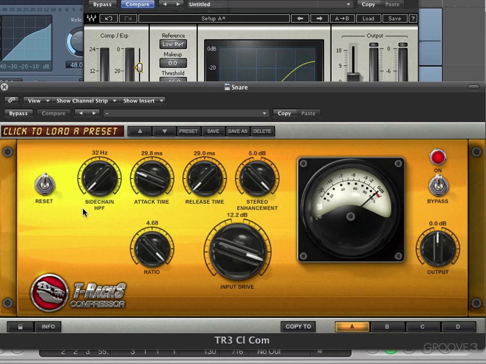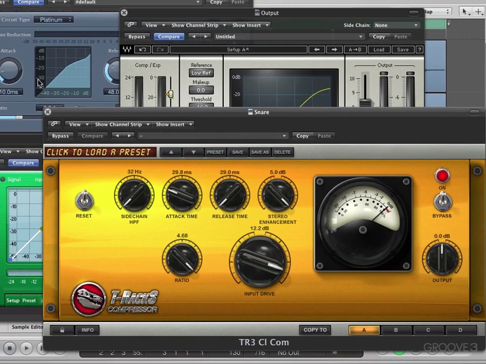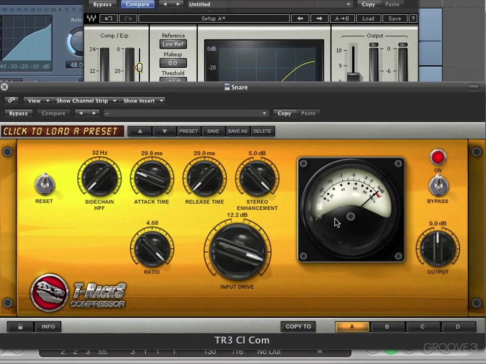In addition to the differences in controls on a fixed threshold compressor, a lot of times we're going to see the visual elements of the compressor hark back to classic compression units as well, such as here, instead of having the more technical threshold on the vertical, gain reduction on the horizontal type of interface, we just see one VU meter with a little pin that represents our overall level of gain reduction. Now I'm going to play some audio and we'll see how this differs from the other compressors.